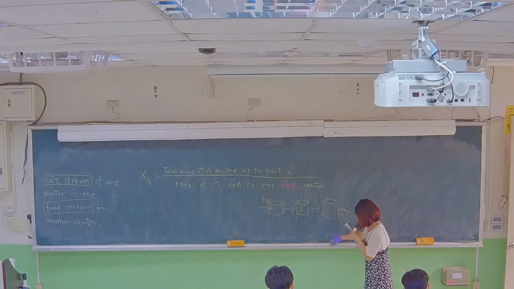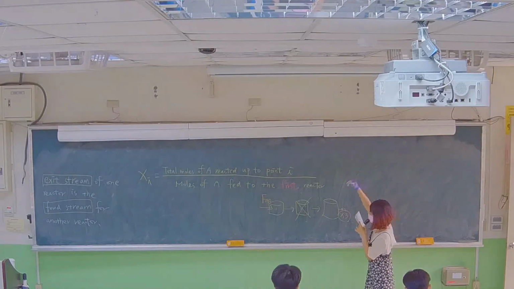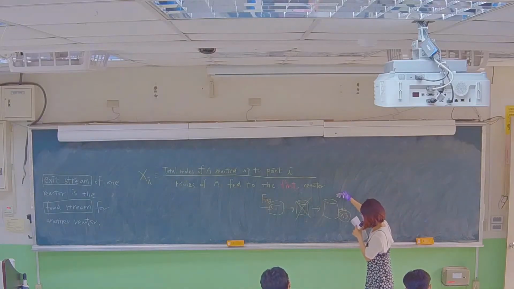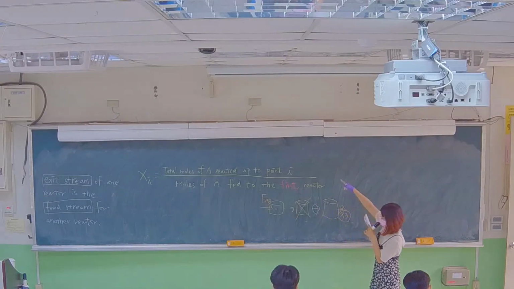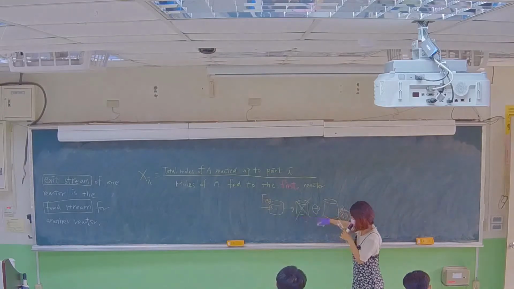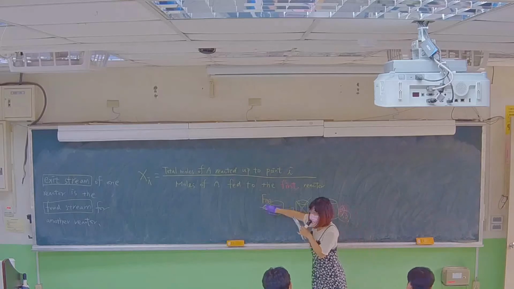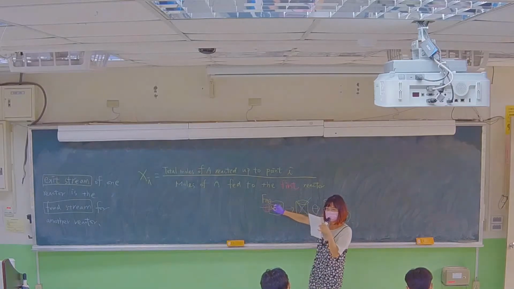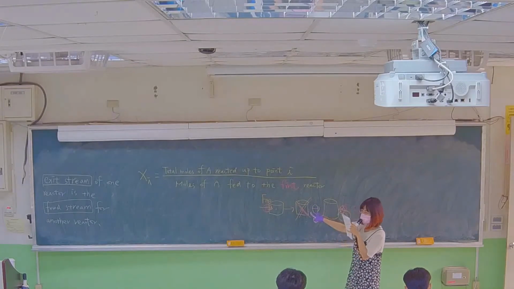You cannot consider this one as a single one. If you did, maybe you would check here and here, inflow and outflow, and calculate the conversion. But in the series system, we only consider this point and the point at the beginning. Do not consider the previous one. So remember the definition.